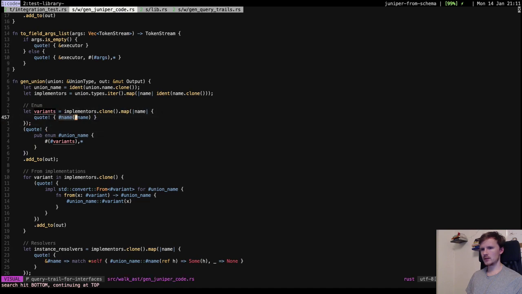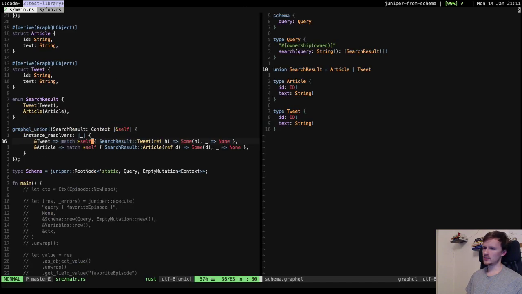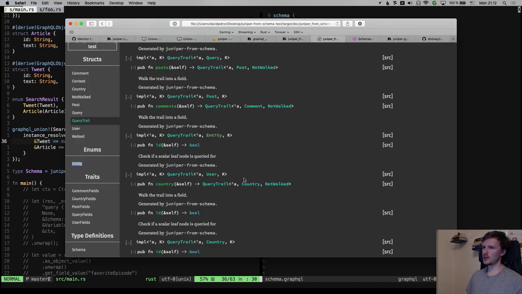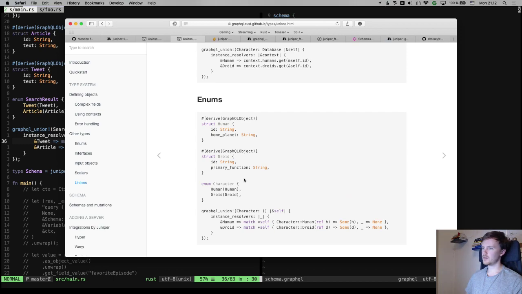Variance. Implementer's name. Yeah, it's the same. I was wondering if we were making some reference types or something like that over here. But we're not. Like this stuff is literally copied from the docs, right?